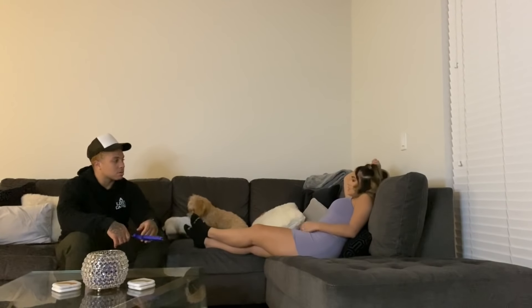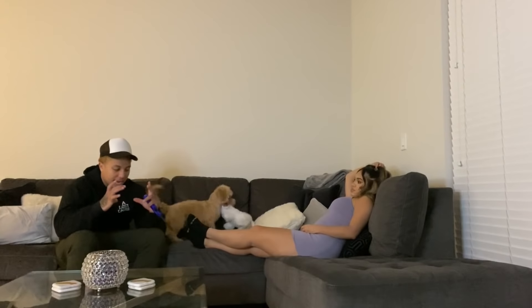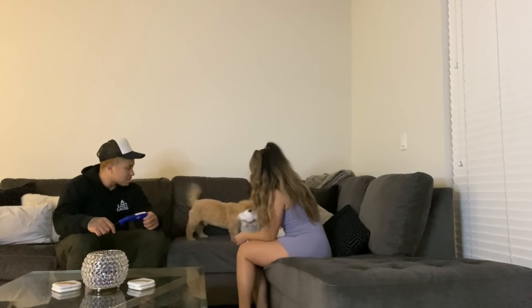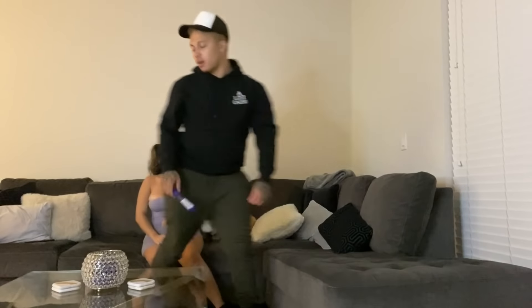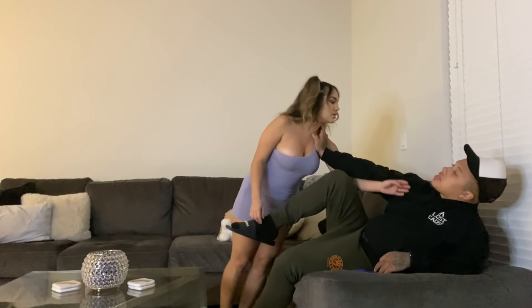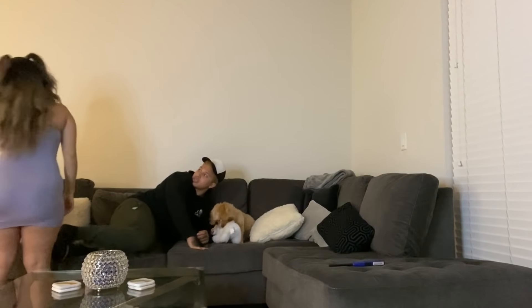Julius addresses the dog: 'Do you stink, Babas? Diggy smelled — Diggy can smell it.' He says: 'It was Diggy. He farted, I think.' She replies: 'No, he did not fart.' Julius insists: 'It's not me, babe — it's you. I'm sorry to break it to you, dead ass. It's not me.' She: 'That's so weird. It is not me. I'm sorry to break it to you.' Julius: 'It is really you. Babe, stop — I'm being dead ass, I'm sorry to break it to you, but it's really you.' She: 'It's not fear.' Julius: 'Come on, babe. Come here — that's disgusting. Why does it smell like fish? I put that on my back. Babe, please — your feet are going to leave me throat. Stop.' Julius says: 'Alright, you want to know what I think it is? It's your butt.'